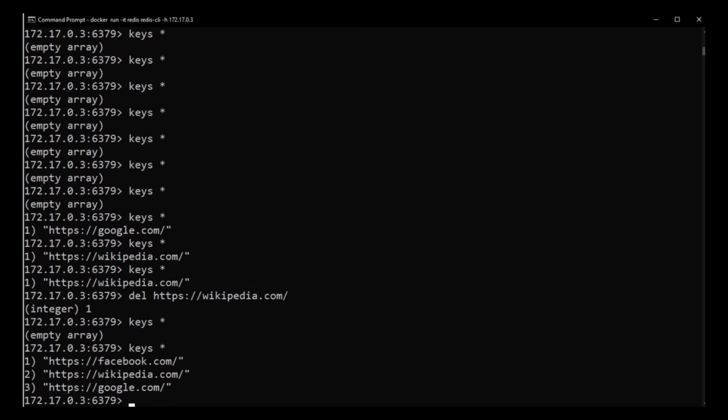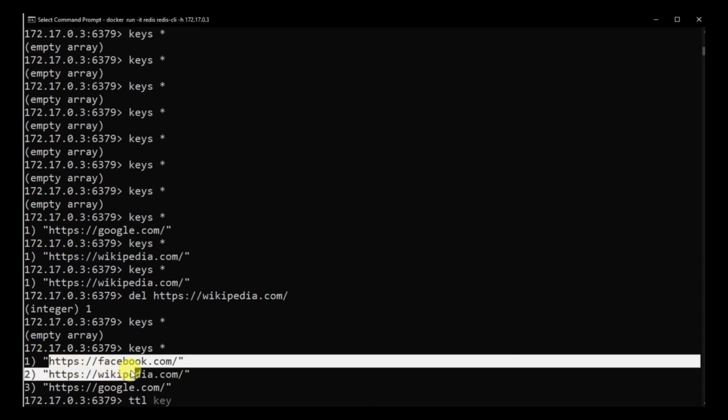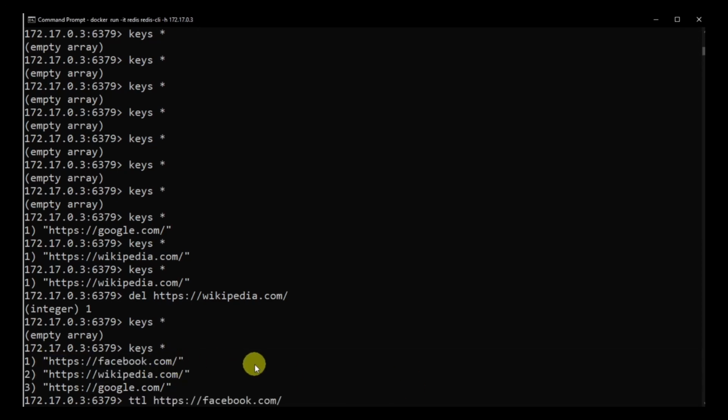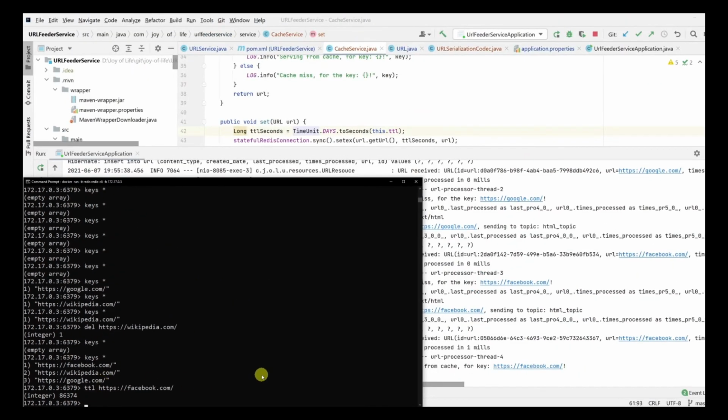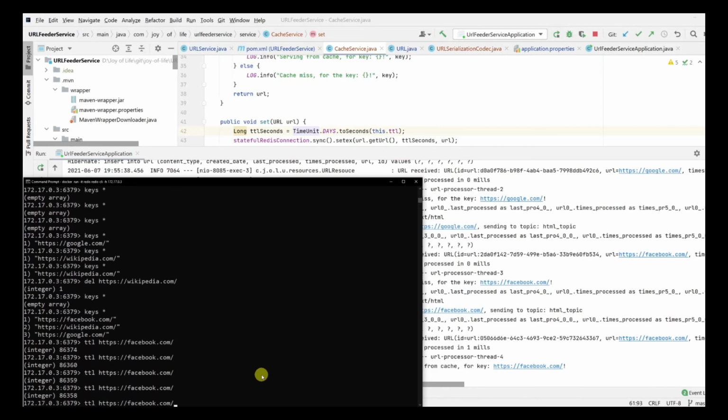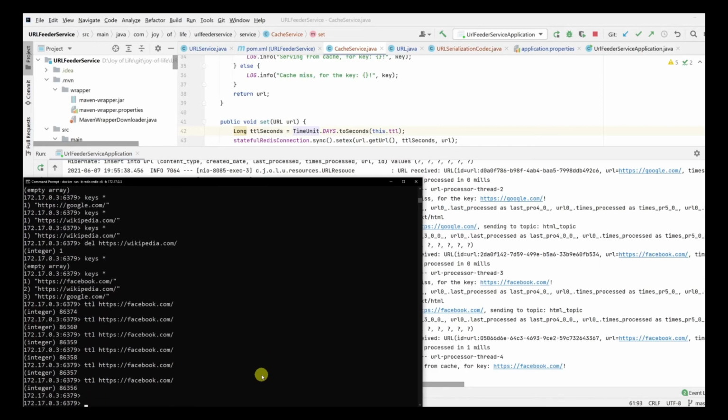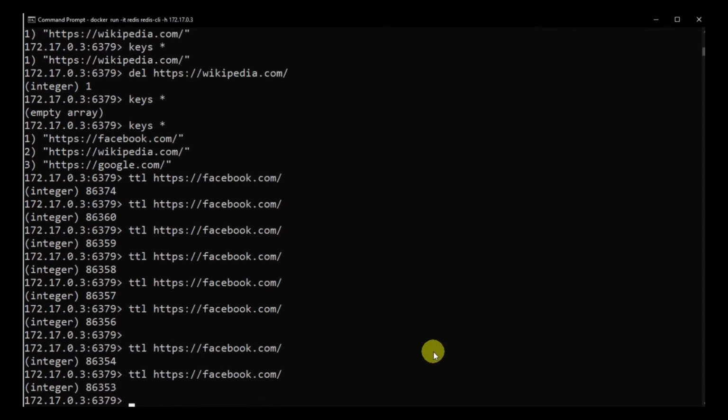And over here into our cache, if you check for the keys that are there, you'll see that everything is there, and they have the TTL, right? So if you want to see how long this key will live over here, you can just put a TTL along with the key, so it is going to live for this many seconds, right? So our current configuration is a day's time, right? So it's not going to go ahead and evict it under a day, right? So every time if you check it, you will see that the time is getting reduced 1 second each, right? So it's getting reduced second by second.